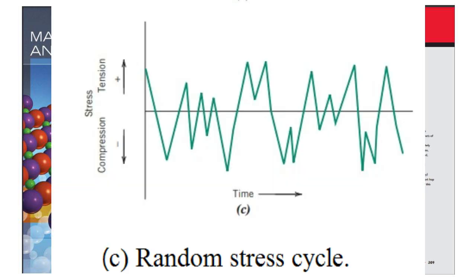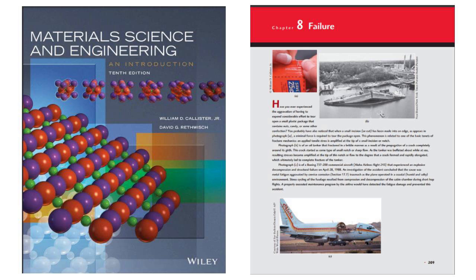Random stress cycling is the most chaotic of the three. The stresses are varying irregularly, both in amplitude and frequency. So it's completely unpredictable. Yeah. Think about a component in a car engine. It's subjected to all sorts of different stresses as the engine speed changes, as the car accelerates, decelerates, as you're hitting bumps and things. Exactly. It's a very complex stress state.